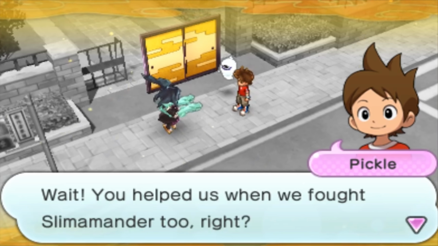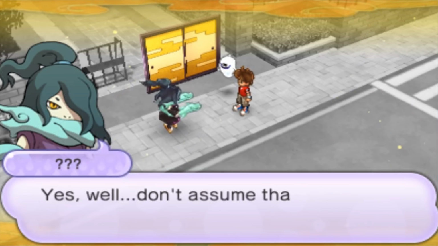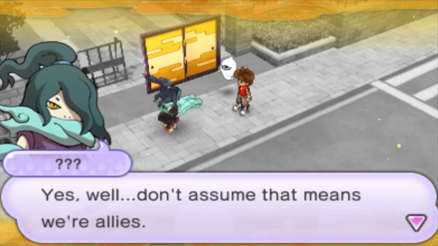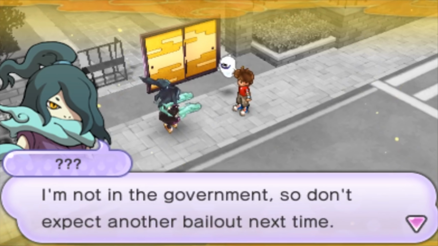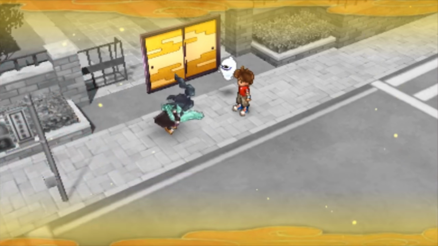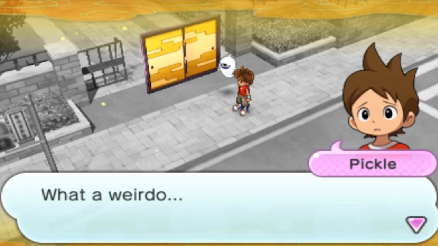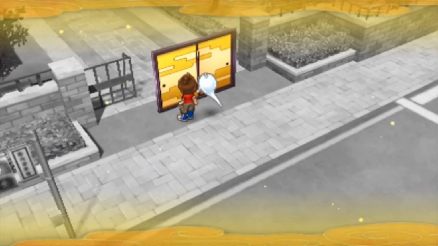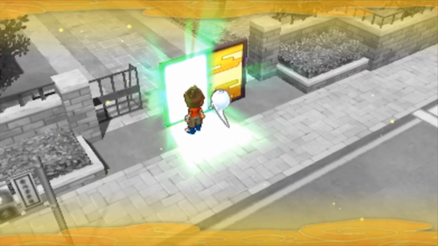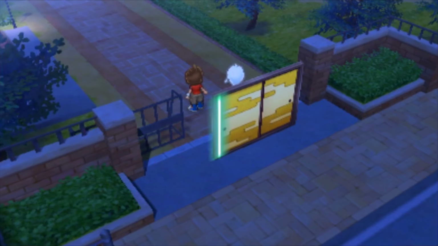Wait, you helped us when we fought Slamming Salamander too, right? I never got to thank you. Yes, well, don't assume that means we're allies. I'm not in the government, so don't expect another bailout next time. Farewell, Pickle. Government humor. What a weirdo, talking about the government. Through that door, Pickle. All right, sure, the sliding door. Wait, that's how it works?